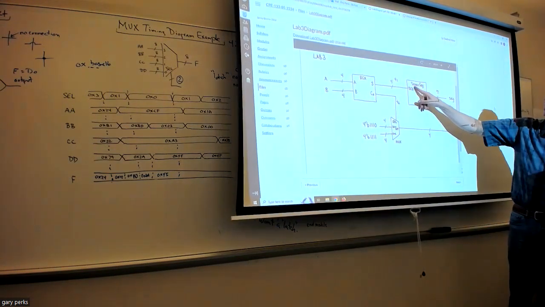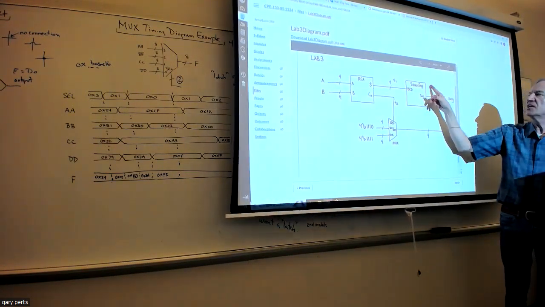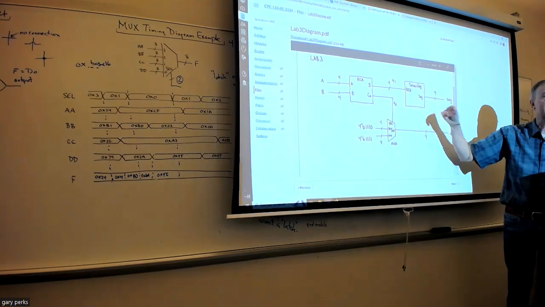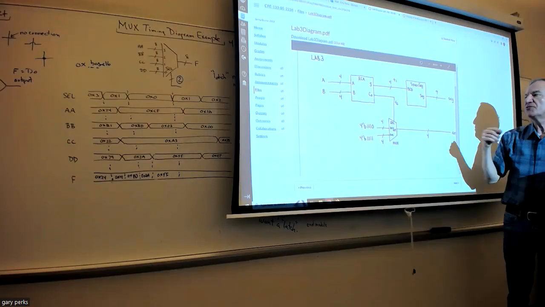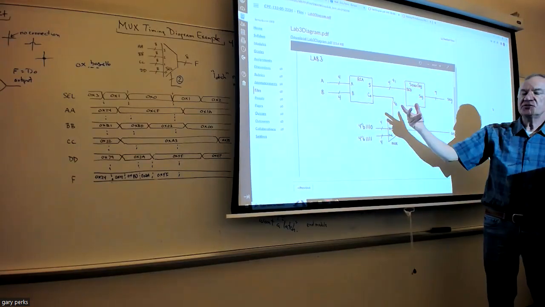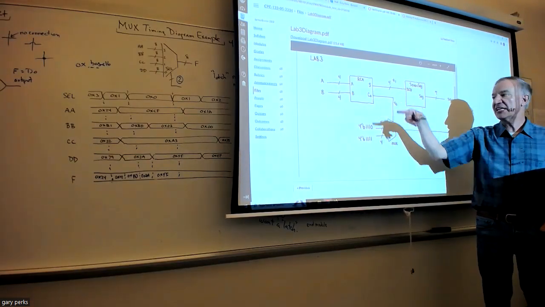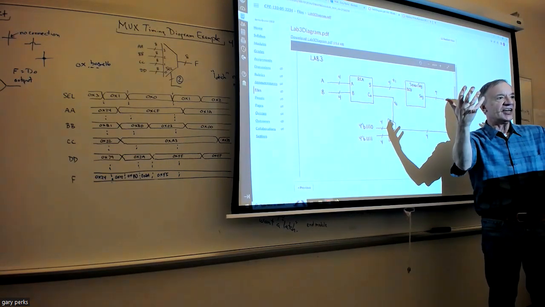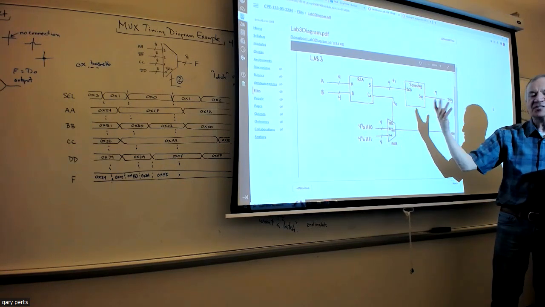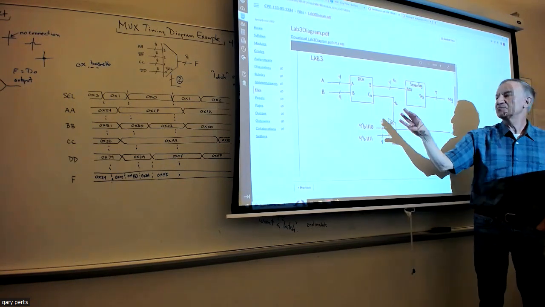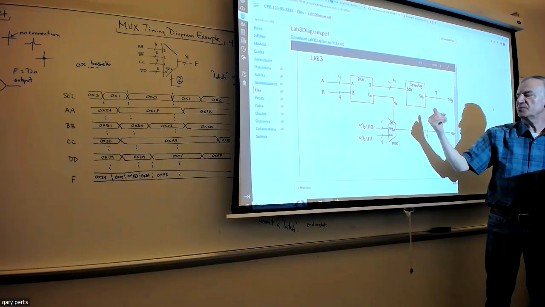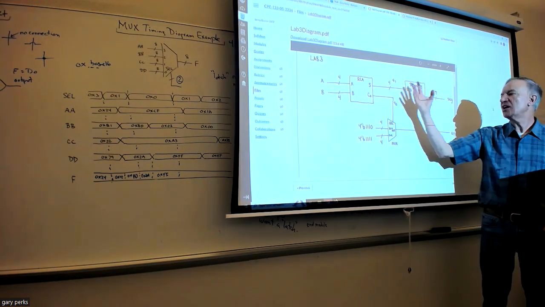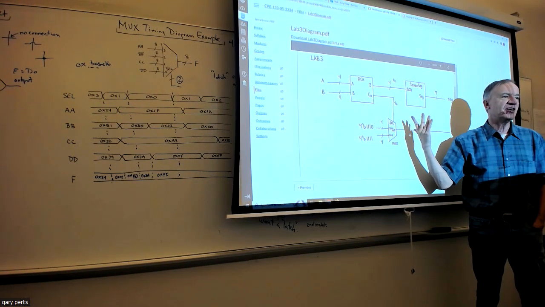On Thursday, we're going to talk about decoders, and you'll learn how to model this decoder here. Also on Thursday, you'll be able to do a structural model to connect this all up. Just like you connected your adders together to get the RCA, you're going to connect up these low-level boxes to make the overall circuit. We'll talk about what this circuit is doing also on Thursday.